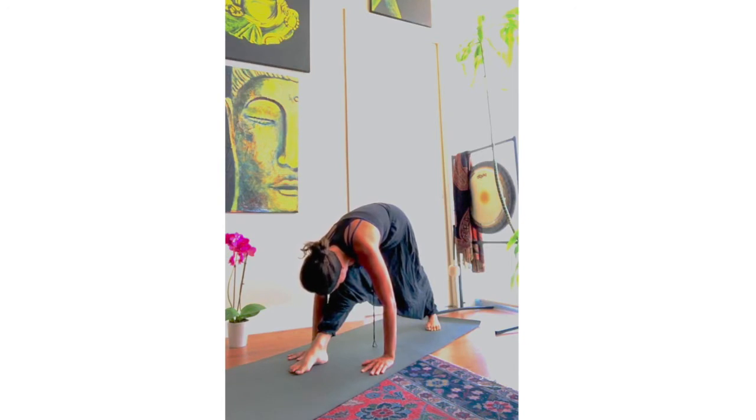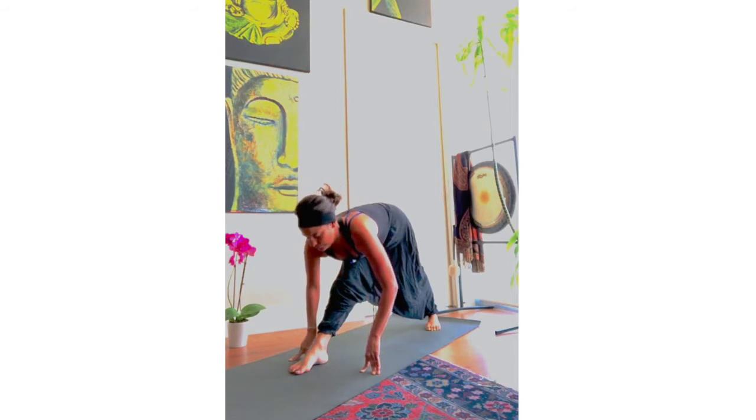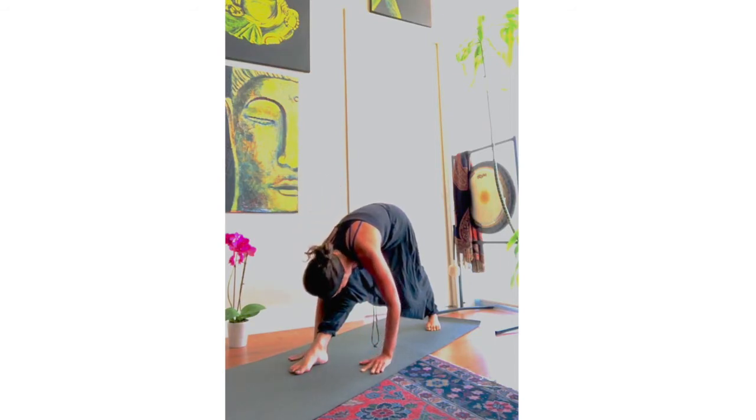One. Two. On the next inhale, come up again. On the exhale, fold. We hold it for three breaths. One. Two. Three.